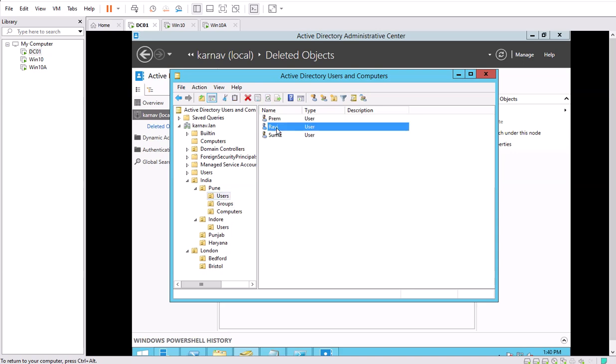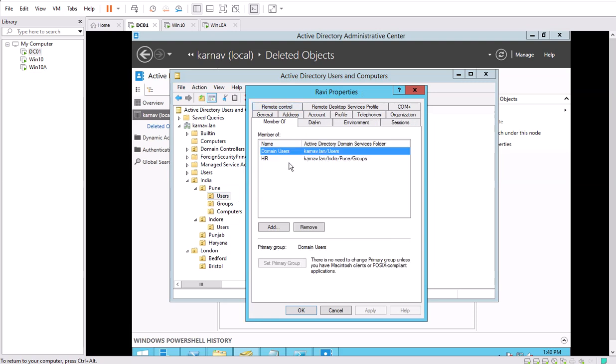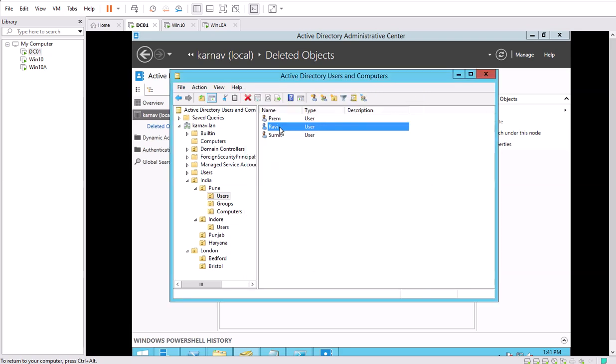So now you can see Ravi is a member of two groups. This is a default group. Every user is added in this group, Domain Users, and I have added this user in this group now. And suppose I disable this.